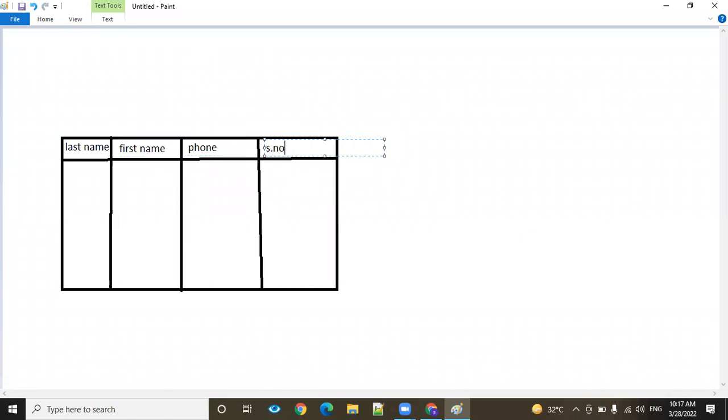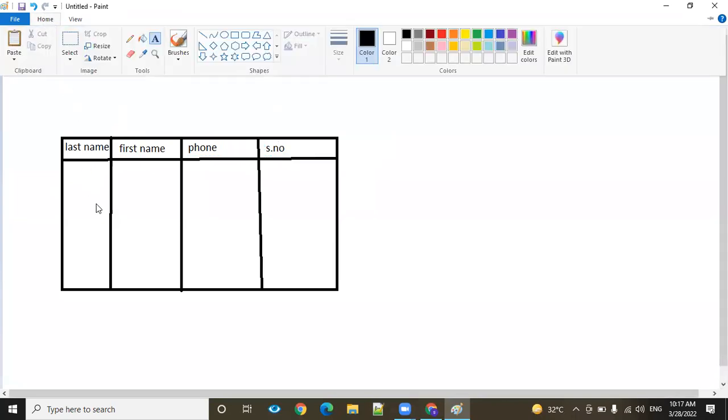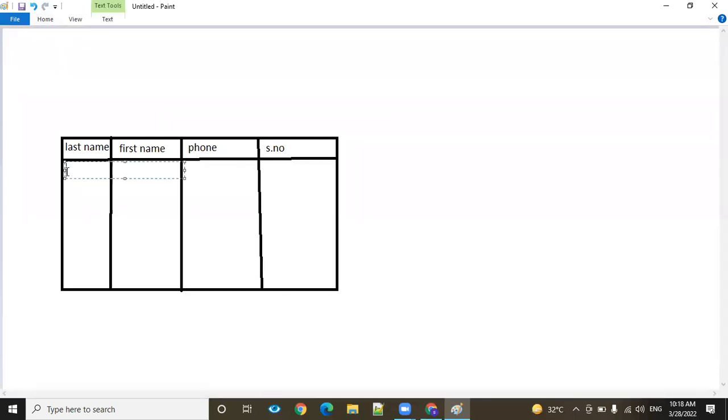Okay, I have these fields. So I want to know to which department this student has been related. So the student is studying in which course and in which department. Like in course we have MTech, BTech, MSc, MBA. These are the courses, right? In those particular courses we have departments. In BTech we have like civil, CSE, mechanical, EEE. Like this we have departments. So I want to know this particular student, let's say Vijay Krishna, phone.